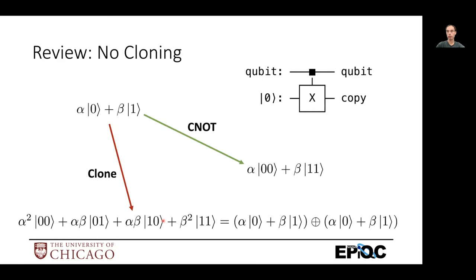So the best we can do is use a CNOT gate to copy the binary values 0 and 1 onto a second qubit, shown in this circuit on the right. And that's where, if this qubit is 0, it will perform an X gate on this input qubit, making it a 1. And if it's 0, it won't do that, and so it'll stay a 0.